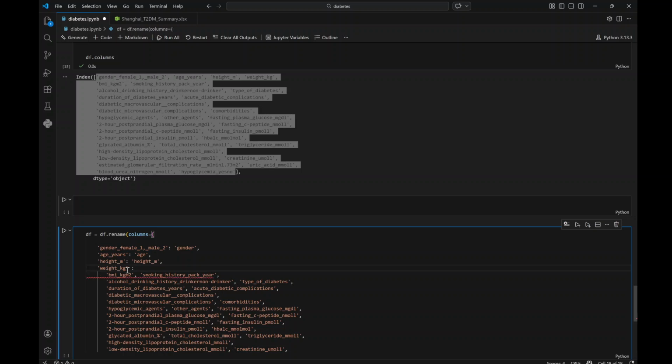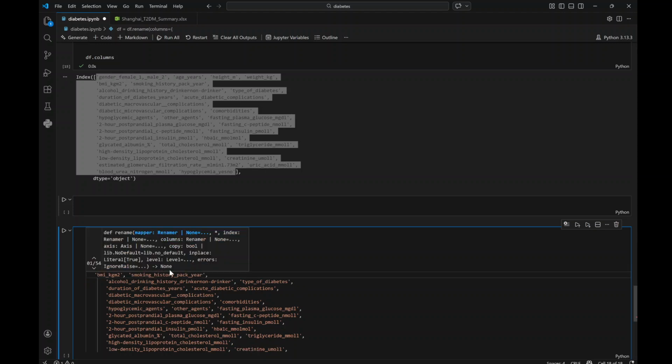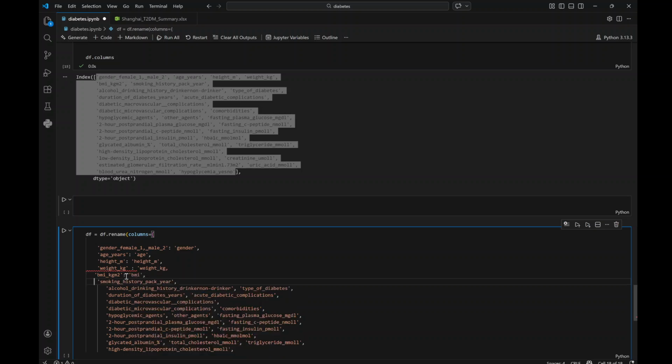I'm renaming the columns now, so this time around that's very easy to handle. For BMI we just need a very simple word, so I'll wrap it in a string, BMI. Then smoking pack history is going to be smoking.